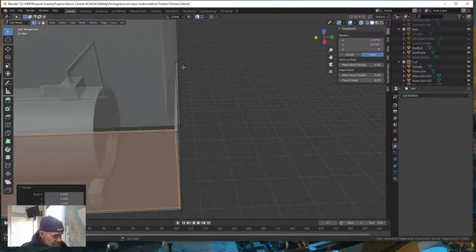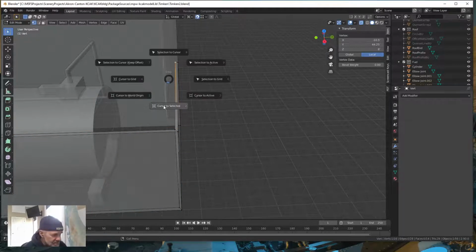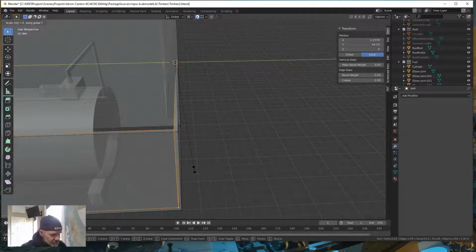This is 0.25 inches up here, but it's less from this point to this edge. So we need to move this back even with this vertice right here. So select that vertice, Shift S, cursor to selected, select this vertice and the vertice down at the bottom, and we're going to scale it in the Y direction, so S, Y, 0.